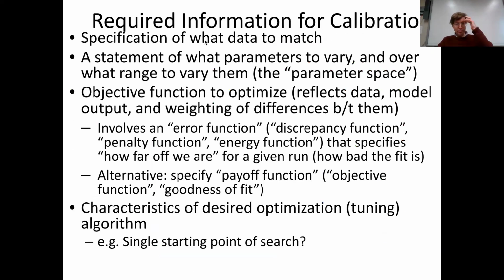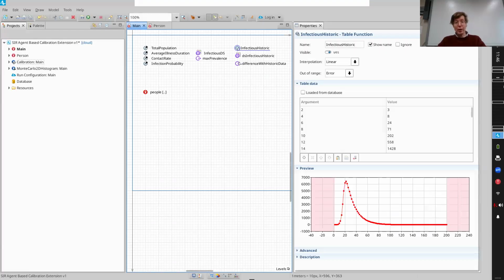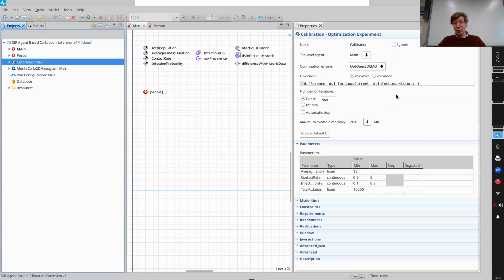Okay, so we're specifying some discrepancy function. Suppose there were more than one thing we wanted to match. What would we do? Well, we'd simply sum them up, as long as they were in comparable units. We can't add people to dollars, or vials of vaccine to doses, right? We need to make sure that they were appropriately scaled to be dimensionless, to have unit dimension, that they were fractional or proportional quantities.